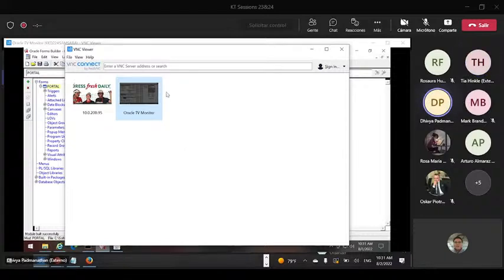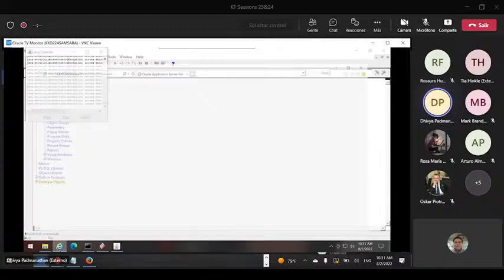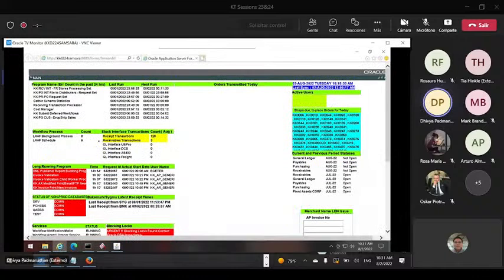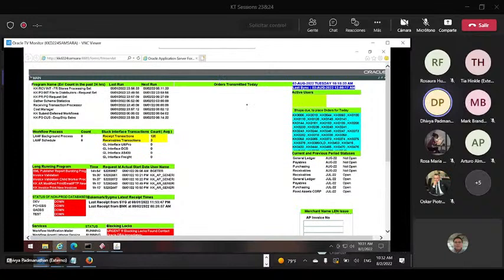Other than this, we do have one Oracle TV monitor where we would see all the information about long-running processes and if there is any program which got errored out. That is nothing but a custom form, directly linked with the monitor present at the KK office, and I'm accessing it through a remote VNC viewer session. So the Oracle TV monitor screen would be like this.